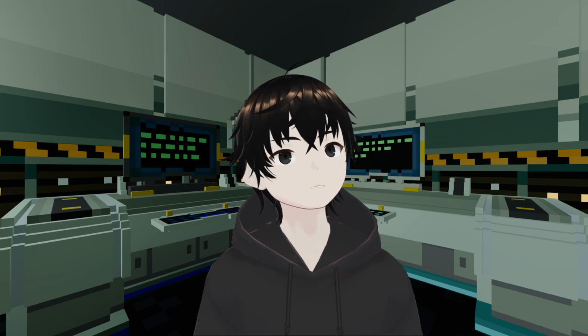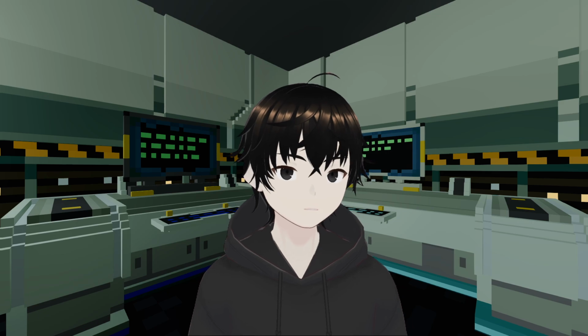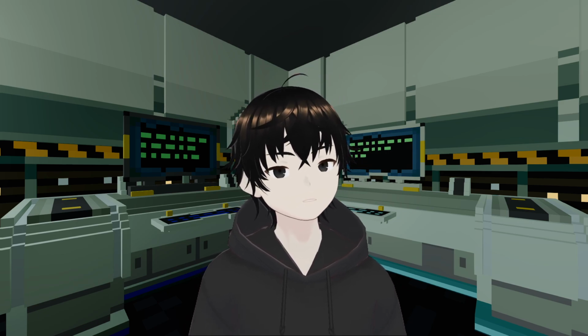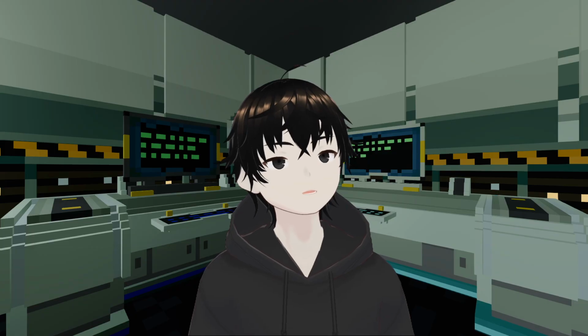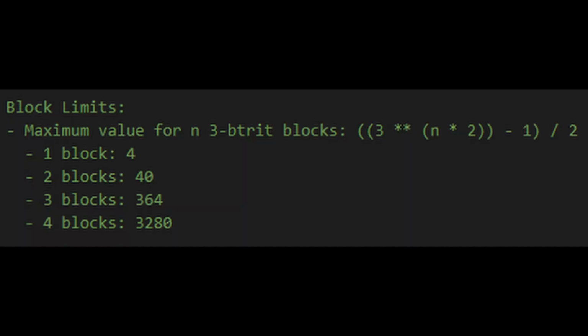I decided to focus on the most important words first, and ideally, the most important words should be shorter because that makes them easier to say, especially when we only have 3 sounds. If we look at our 3-step process for representing words, we can see that every time you add 3 blocks, you can represent a larger number. And the formula to calculate the highest number you can represent with 3-digit blocks is 3 to the power of 2n minus 1 over 2.